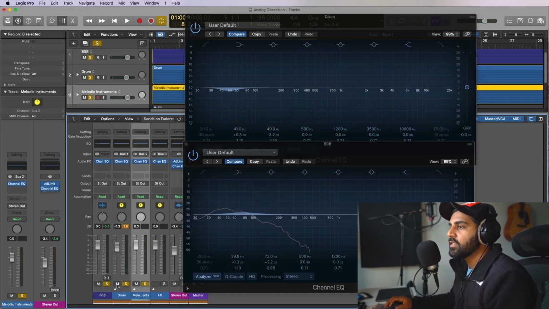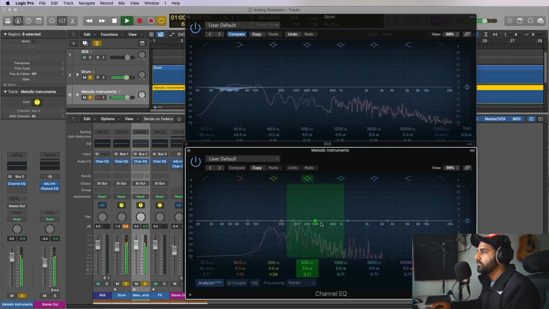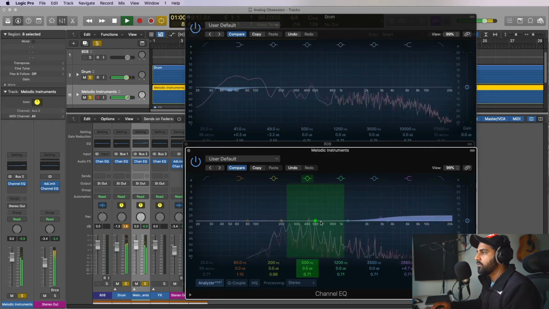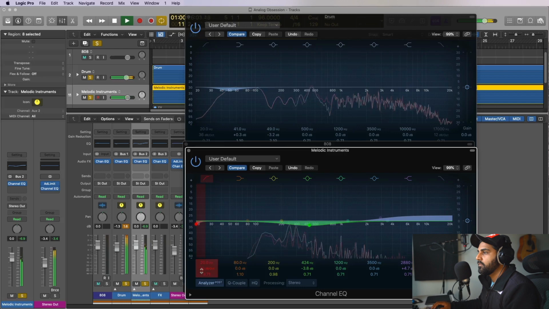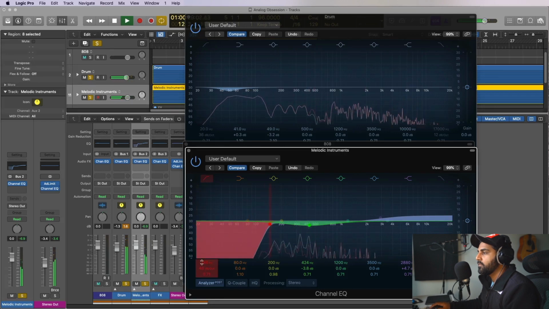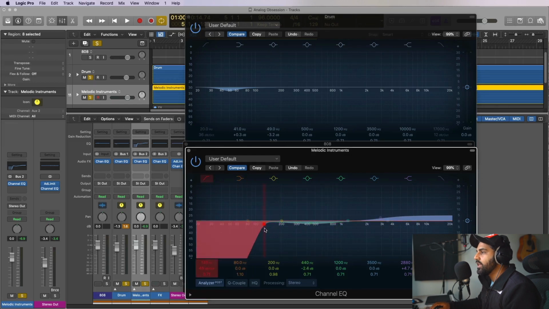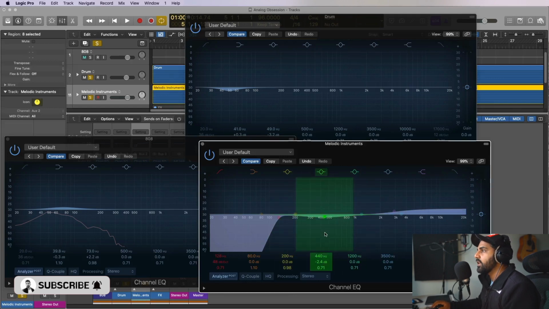Now let's listen to the melodic instruments with the drums as well and open up the EQ. So this is the melodic instruments and this is the drum EQ. What I did here is I wanted some high end in the melodic instruments because it was really lacking there. I wanted to cut the mud out, and I didn't want anything under 100 because that space is really taken up by my 808 and my drums. So let's look at it visually and see the cuts that we made.